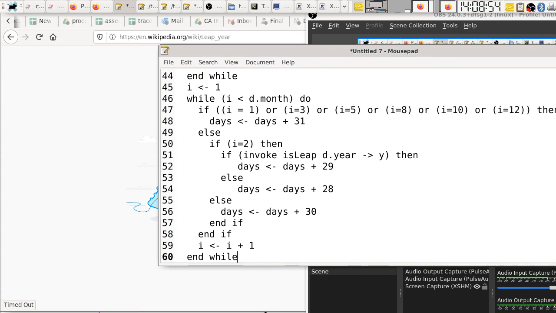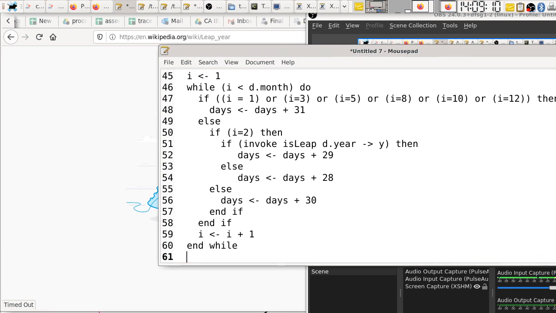Is that okay? So all of these little things, whether it's less than or equal to, are very important, because if you miss by one, then you'll be counting one more year or one more month. All right, so we got the year done, we got the month done. What else do we need to do with days? Well, that's easy, because all we have left is the day of month of the date that we're given. So it's just DOM. But hold on a second here.